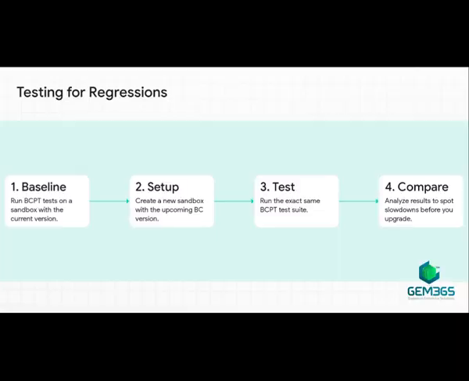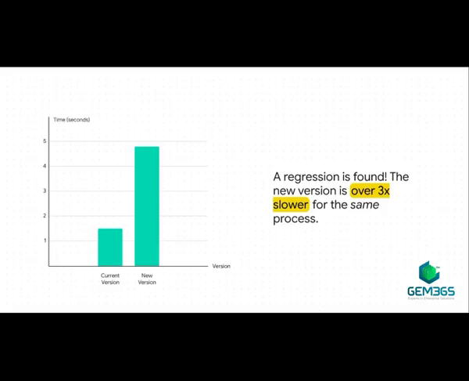So how do you use it in the real world? Well, let's say a big Business Central update is on the horizon. First, you run a bunch of performance tests on a copy of your current system. That gives you a baseline. Then, you spin up a new copy with the upcoming version, run the exact same tests, and compare the results. This chart shows exactly the kind of thing you'd find. Look at this. In the current version, posting a sales order takes a totally reasonable 1.5 seconds. But after the upgrade, that same action suddenly balloons to almost 5 seconds. That is a massive regression. Finding this before it hits your live system is a total lifesaver.